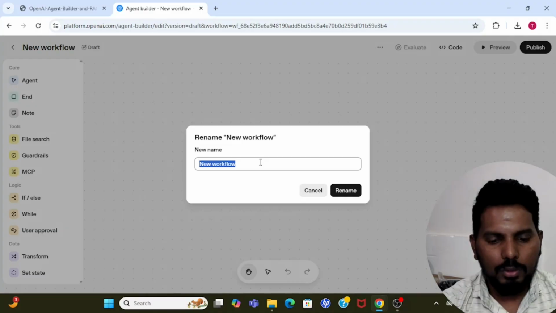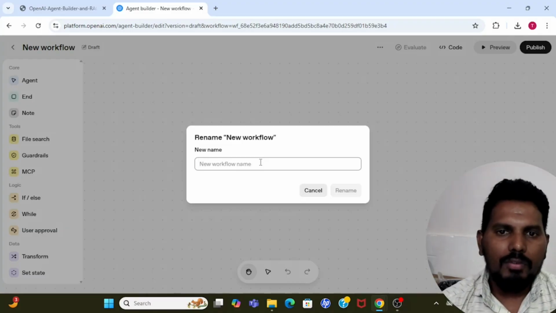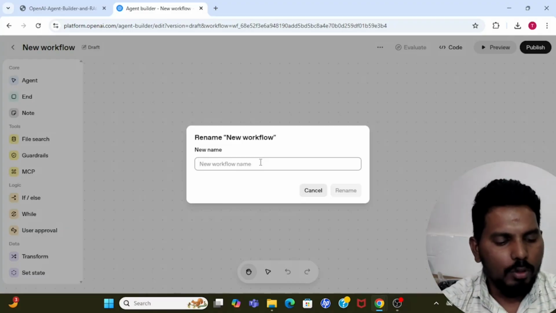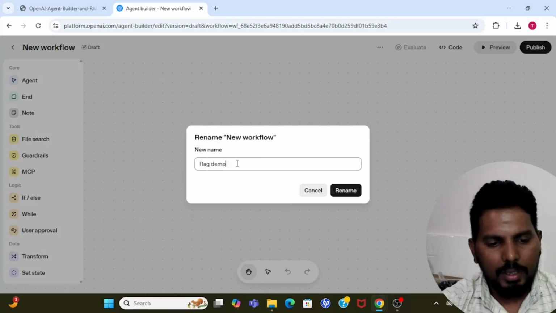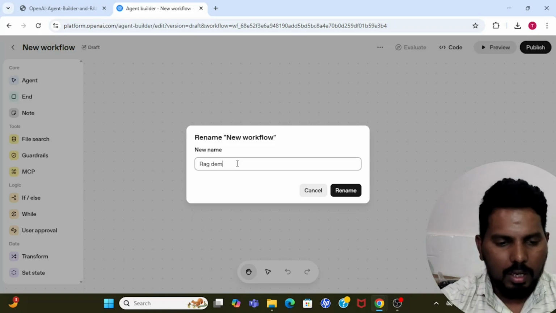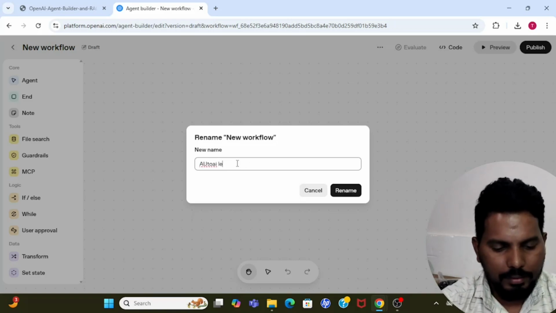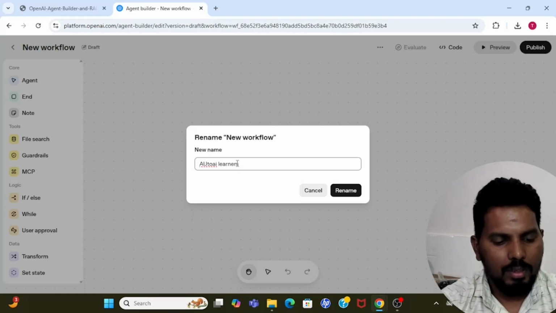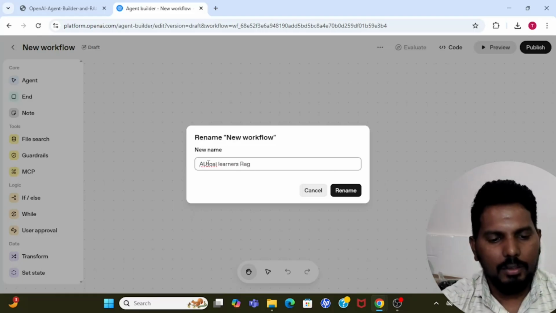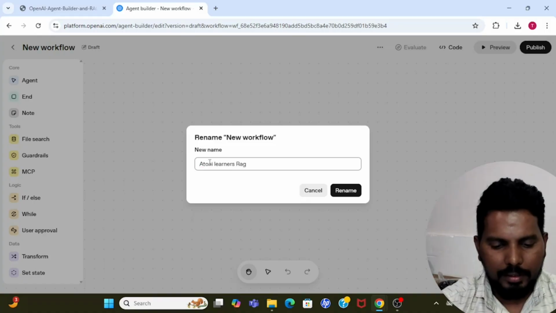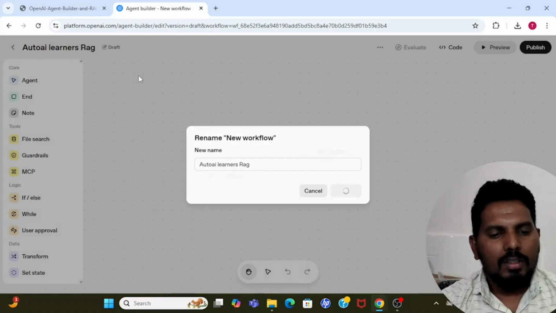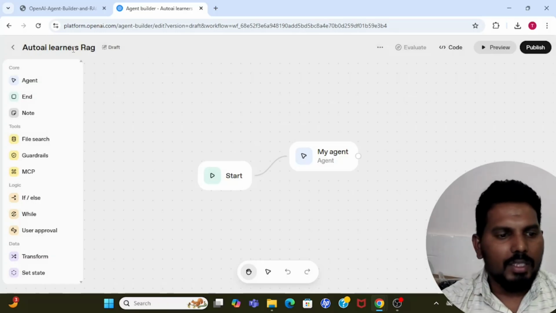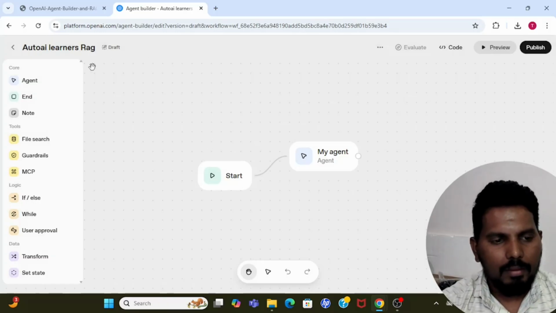Then it will ask you the name of this workflow. So I am going to give the workflow name as RAG demo, or I'll do AutoAI Learners RAG, right? Okay, just rename. So your workflow is renamed, right?